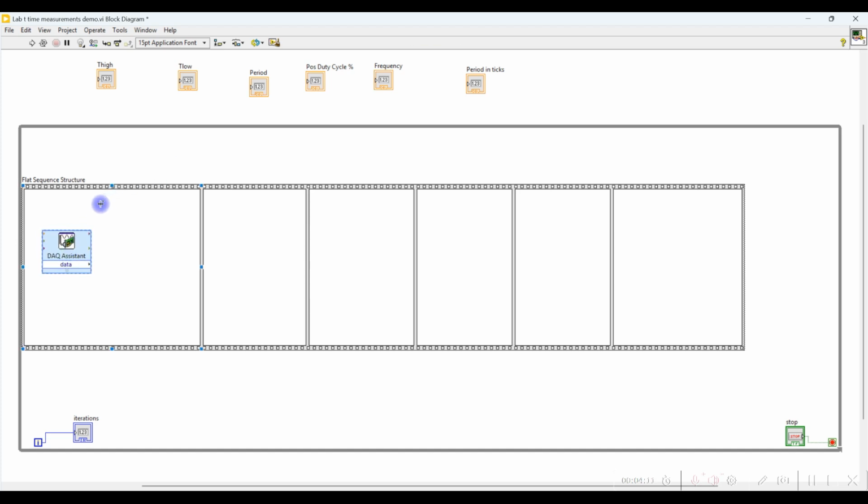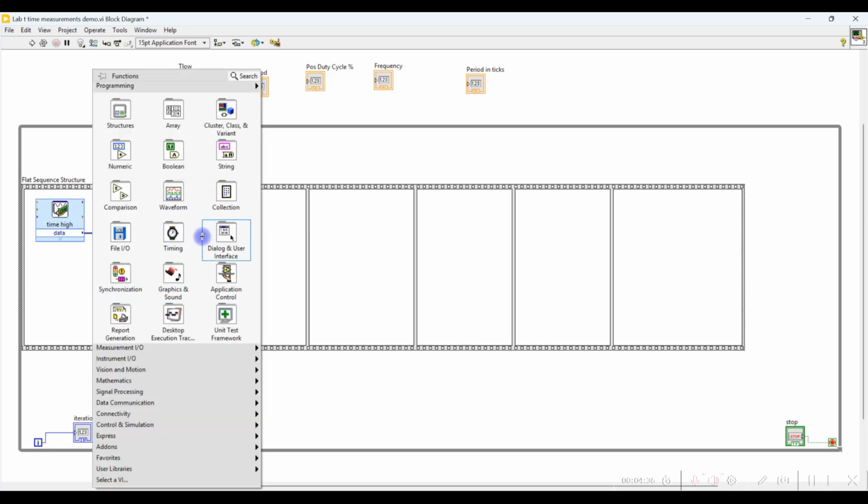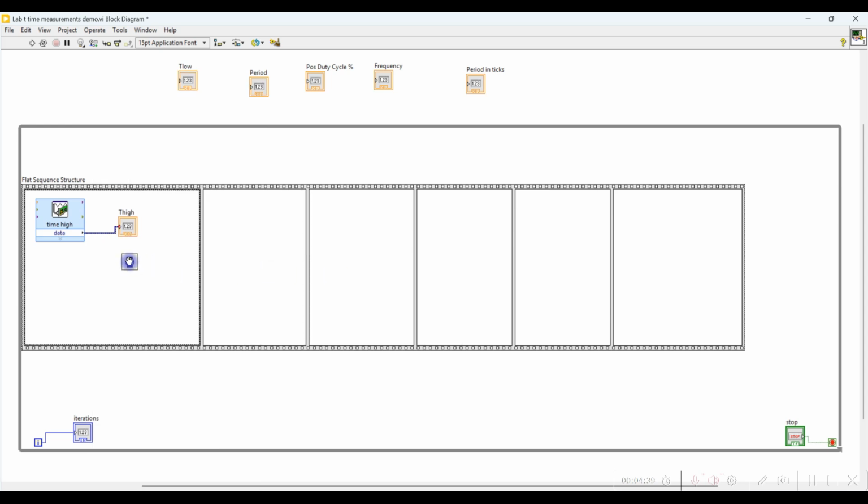If in that box you wanted to show that that was time high, you can double click on the DAQ assistant and in here just change it to time high. It's kind of a reminder of what that's doing. And then I need to attach the indicator for time high. And I'm going to wire this to here. The other thing that will be important is you need a time delay in each of these loops for them to finish. And I'm just going to go to wait, and I'm going to make it 50 milliseconds. 50 to 100 is okay. Make it a constant of 50. And I think that's our first starting point.